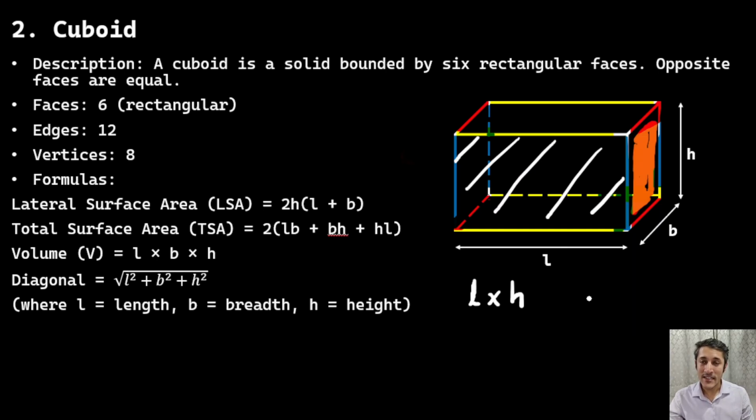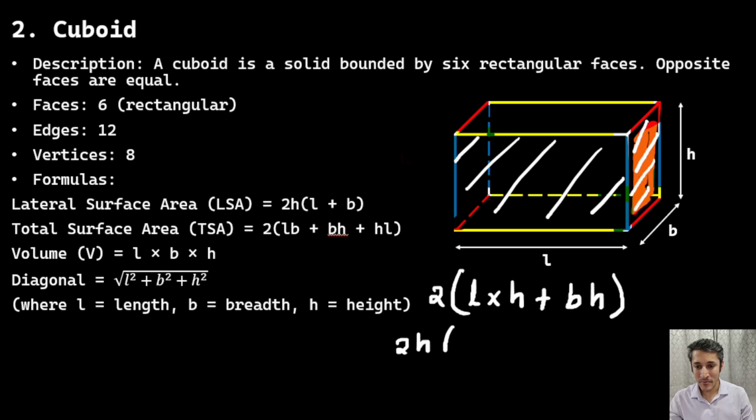Similarly, we also need the surfaces which are on the sides, that is this surface, the one on the right and the one on the left, as they have equal areas. So firstly I will write that would be equal to breadth times the height. And since we have 2 of each, we will multiply this whole thing by 2. And this is how we get the formula of the lateral surface area. We just have to take the h common. So when we take h common, we get 2 times h bracket L plus B. So this is the formula for the lateral surface area of cuboid.